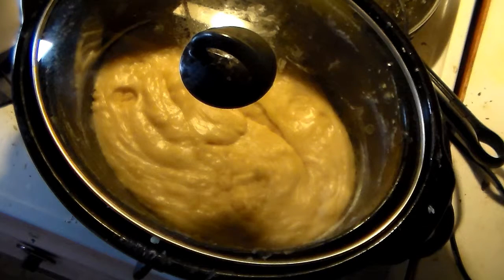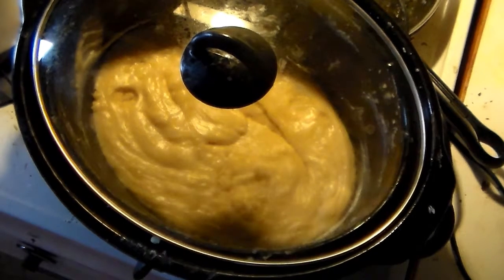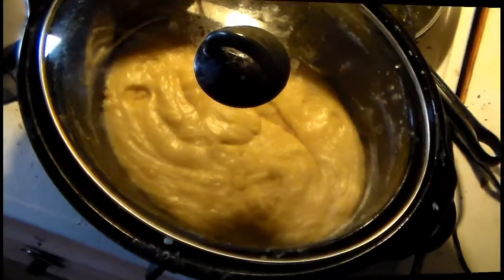About 7 o'clock my time, it'll be about 4 hours of cooking. So what I'm going to do is test for clarity in about an hour and a half. But I'll show you another stir before then. All right, see you in a little bit.